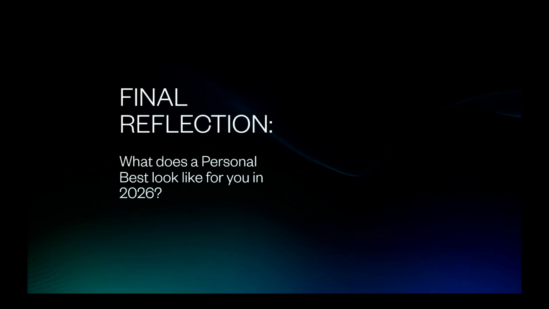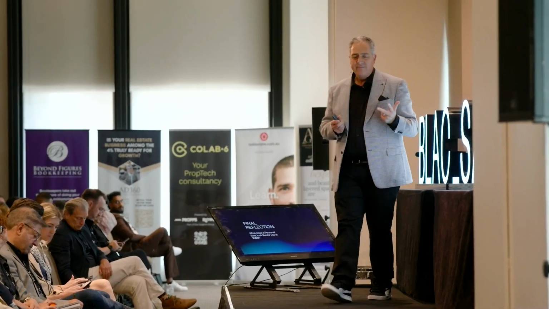Final reflection. What does a personal best look like for you in 2026? What does a personal best look like for you in 2026? Is it the GCI that you write? Is it the time off you're going to have with your family? Is it putting a team around you that's going to give you the freedom and the business that you absolutely love? Because that's the most important thing.